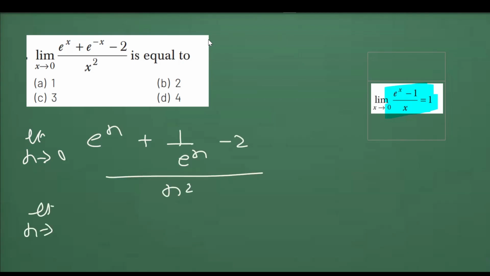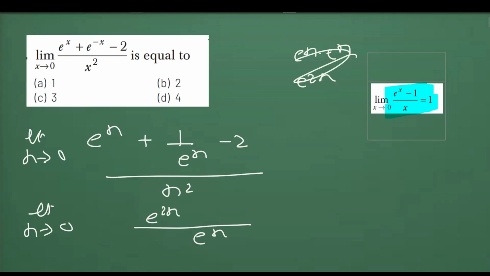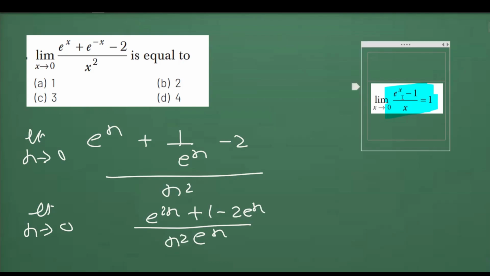Now check, if I take LCM over here, the LCM is going to be e raised to the power x. So this one multiplied by this is e raised to the power 2x, as you know that e raised to the power x into e raised to the power x can be written as e raised to the power 2x, applying laws of exponent is what I'm talking about. So once we got this, what else we have is plus 1 and minus 2 e raised to the power x, and we have an x square as well over here.